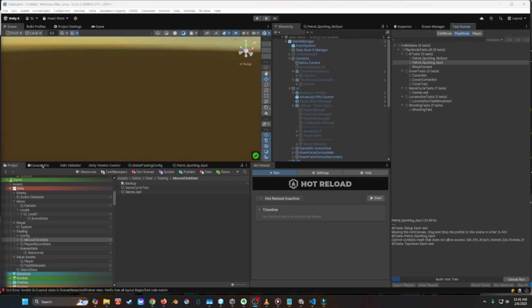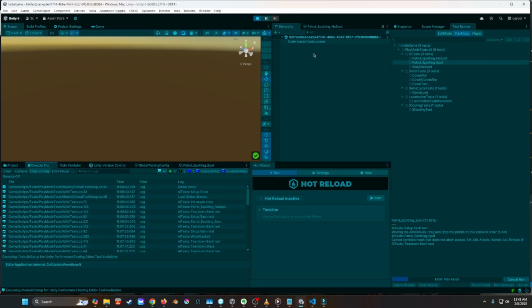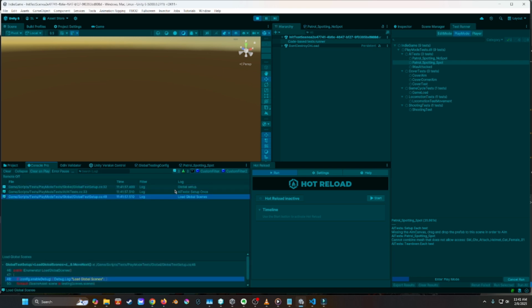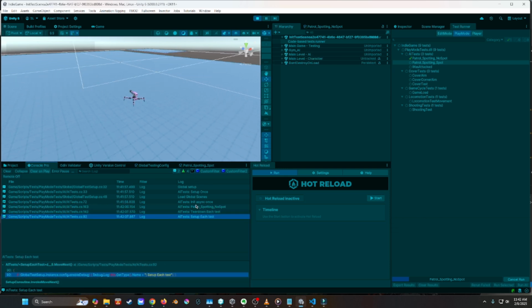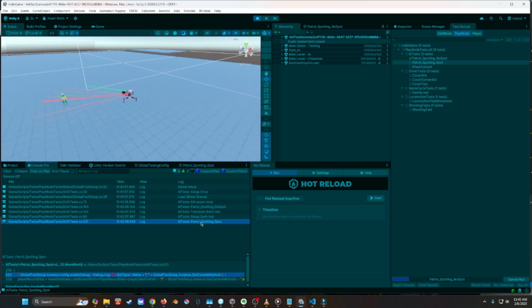All right, so this is what it looks like when you hit the Run All button. It takes a little bit to start doing its thing, but it'll start with an init test runner, and I have my logs here. It'll do its global loading tests, and now it starts in on the first one, AI tests, going through, and it kind of tells you which one it's doing.